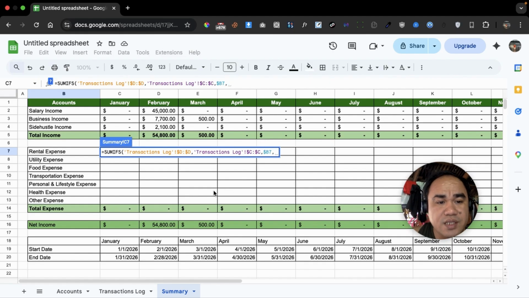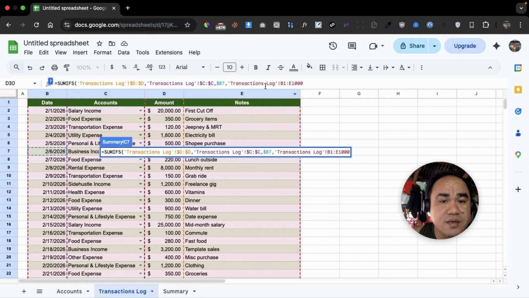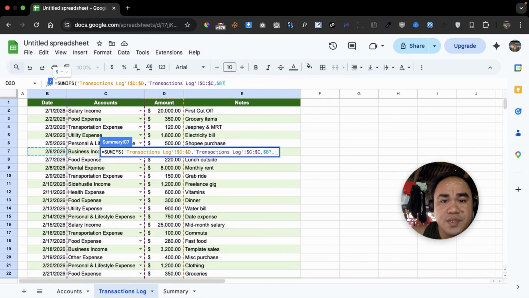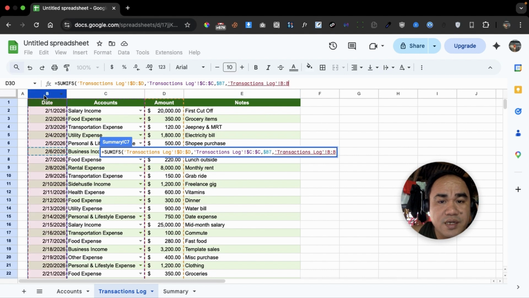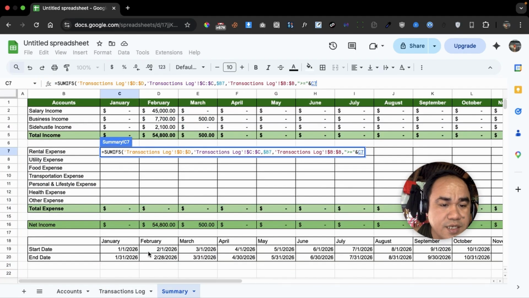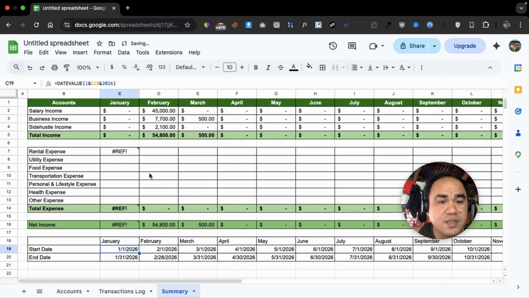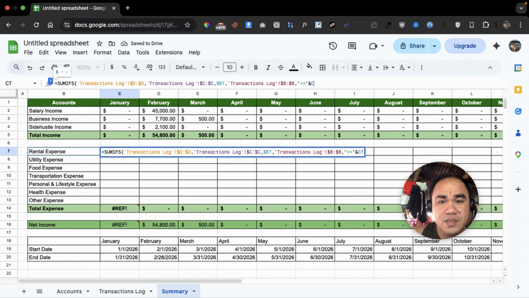Then our criteria. The criteria is if the date here, and lock this also, is greater than or equal to, using an ampersand to concatenate, this date, C19. Then we lock only the row.